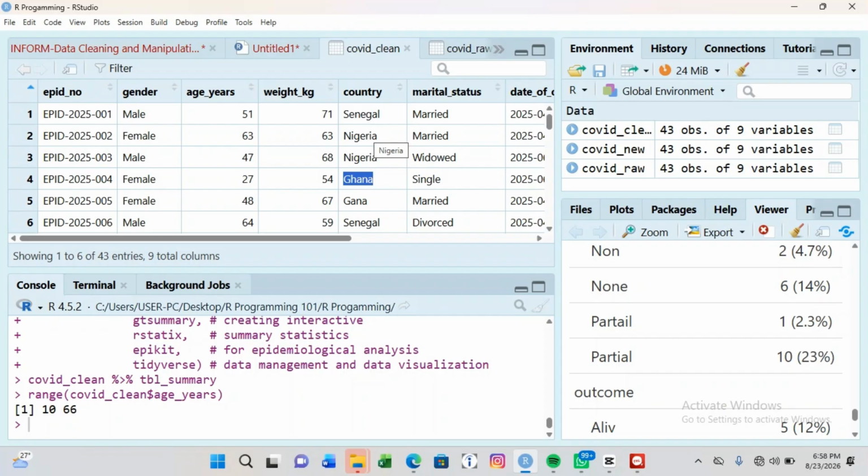But if you require a new variable, let's say from this age, we want age categories, young, middle age, and old. We cannot do it in this existing column because we'll lose our original age variable. We no longer have 10, 16, and all of that.